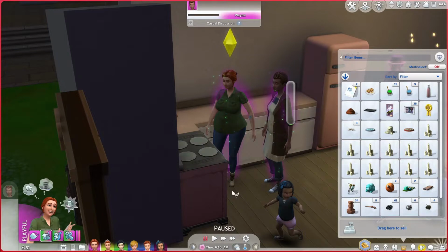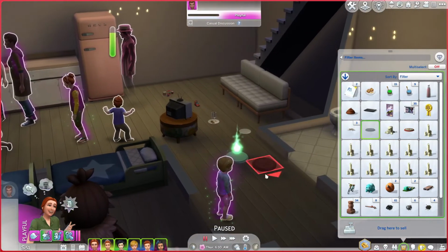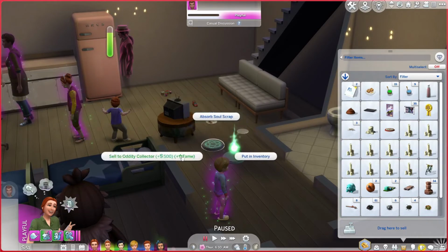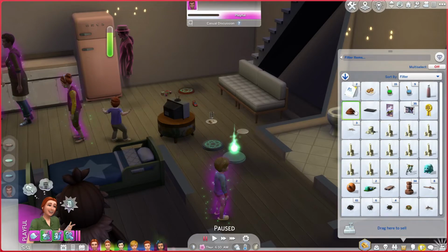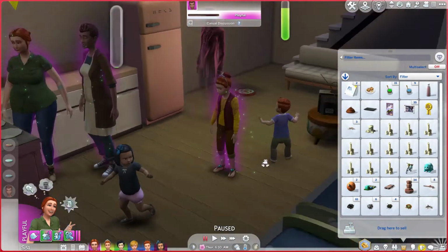And 5 people voted, 1 person voted no, and the other 4 voted that it's okay. So I'm gonna go with that. I said I was gonna go with that. No one else voted, so that's what I'm gonna do. Because what that's gonna allow me to do is, if I can find a place to put it, sell to the oddity collector. Do you see? And then this haunted house won't be the worst thing that's ever happened to me anymore. I mean, it's still pretty crappy. But, you know, we got good things, too, from it.